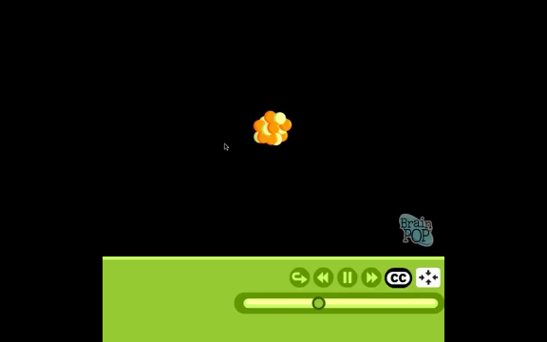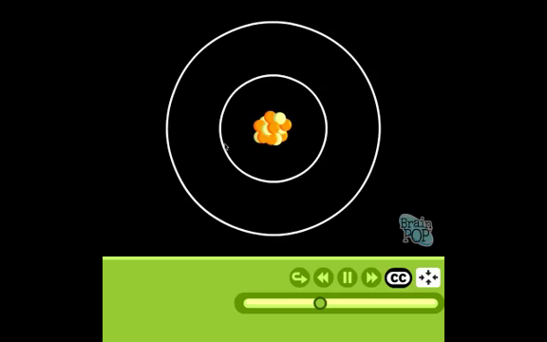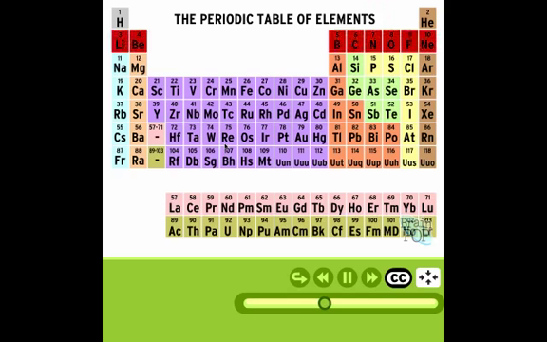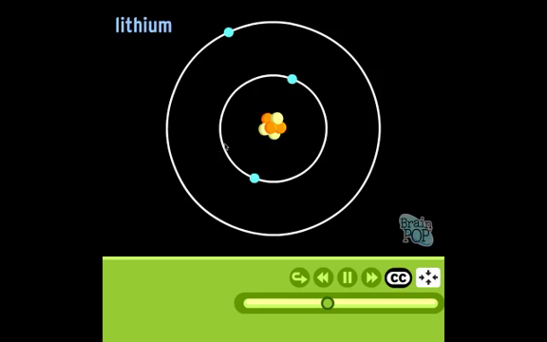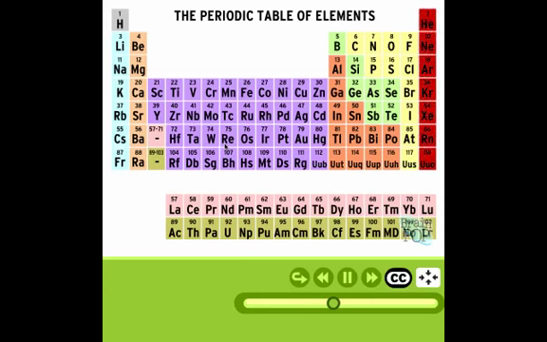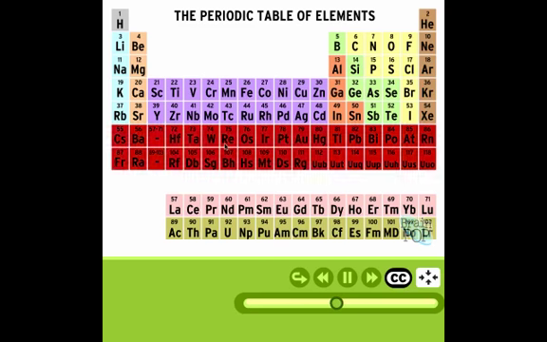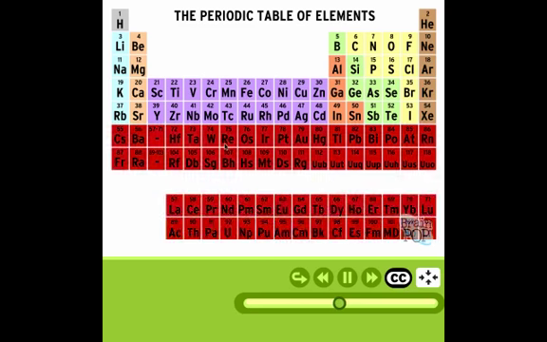Period 2 contains elements with 2 electron shells. The first shell contains 2 electrons, and the second one can hold up to 8 electrons. As you read across a period, that outer shell fills up with electrons. So lithium has 1 electron in the outer shell, beryllium has 2 electrons, boron has 3, and so on. By the time you get to the far right side, the outer shell is completely full. The 6th and 7th periods contain so many elements, scientists took some out and put them underneath.